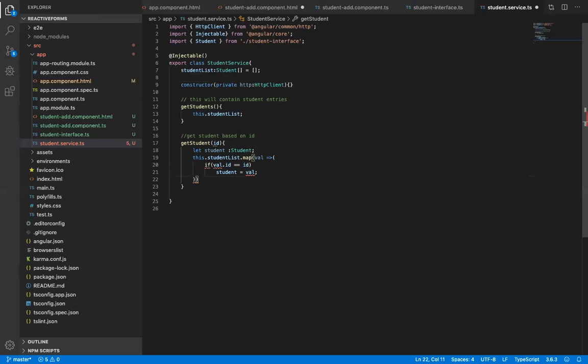Now it should be semicolon, and it should be return.